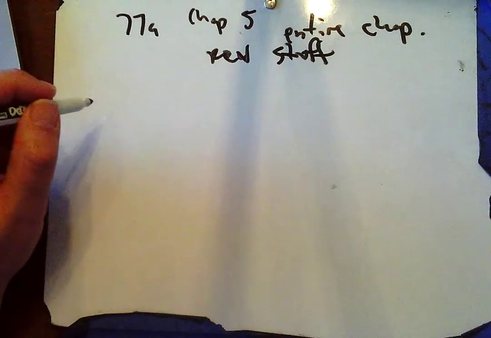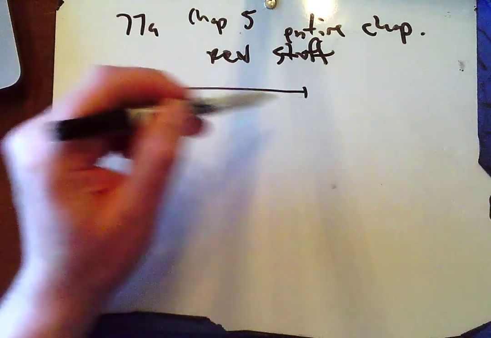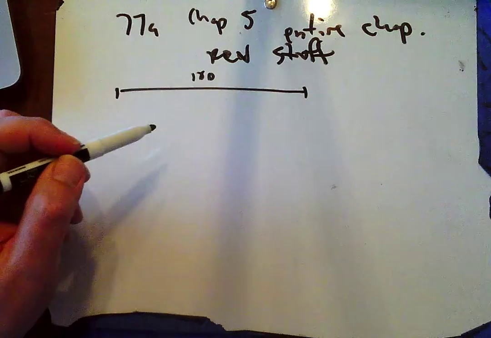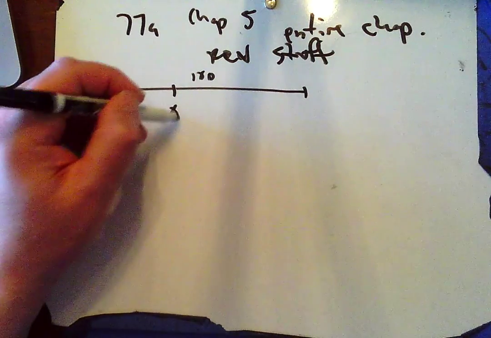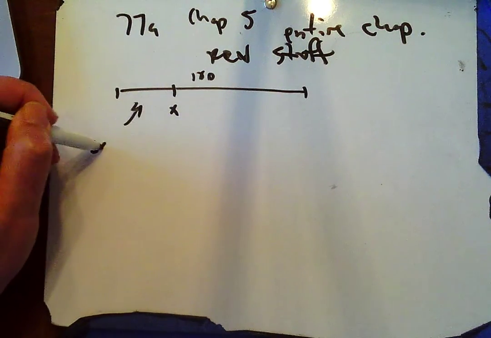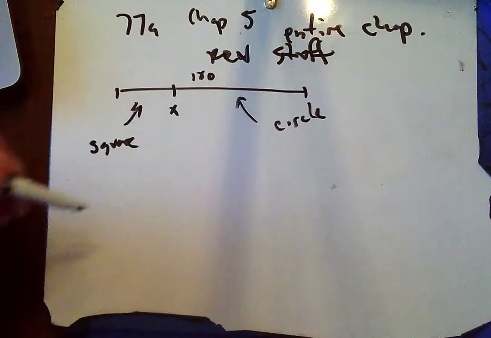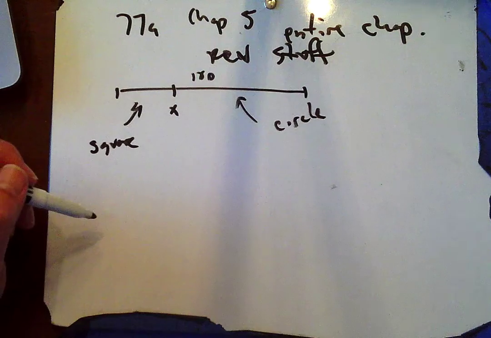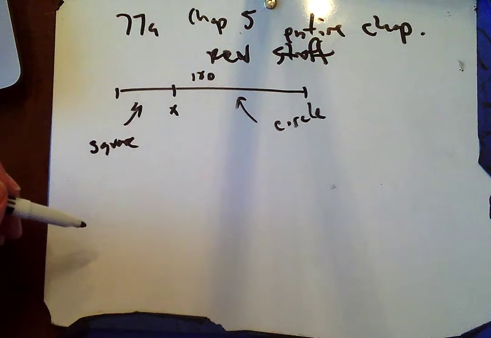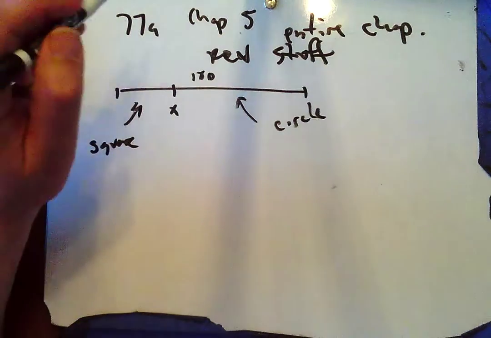Okay, problem number 1. You've got 100 feet of wire, and that's 100. You're going to cut that wire somewhere and turn some of this wire into a square and some into a circle. Where do you cut the wire so that the combined area of the two shapes is a maximum? Okay. Ooh, where do you cut the wire so that the combined area will be a minimum? Interesting. So let's see what happens here.